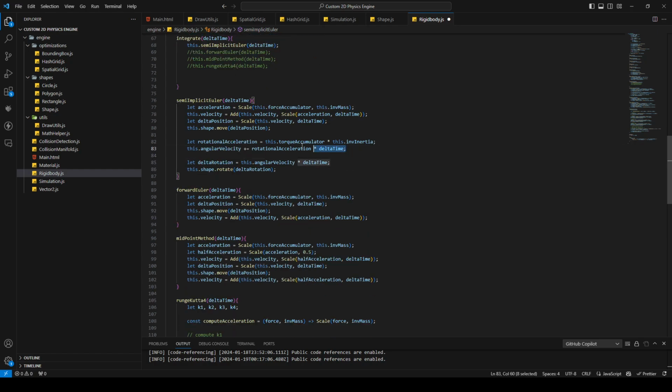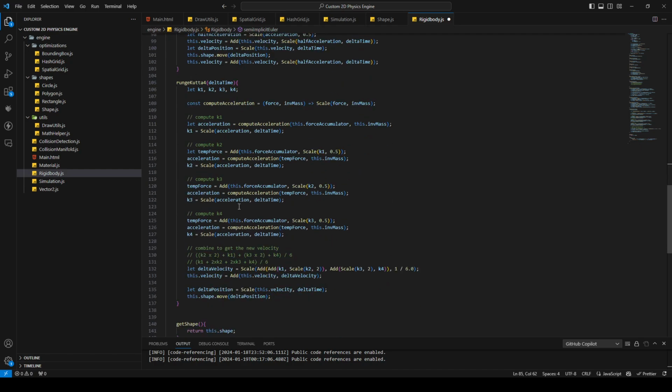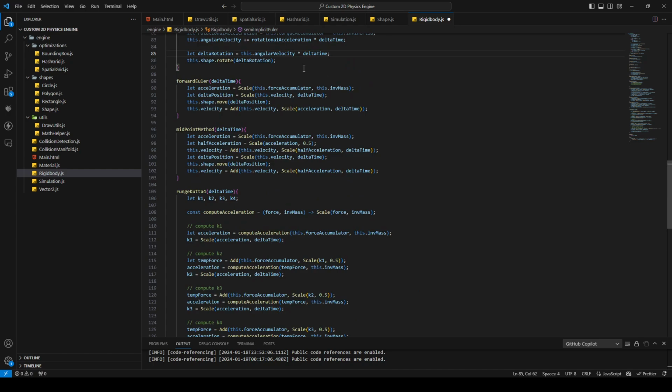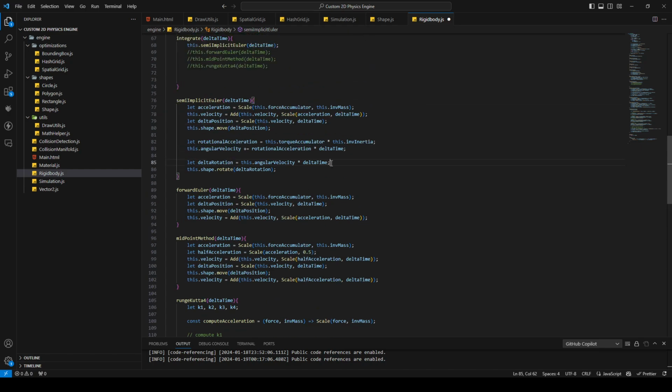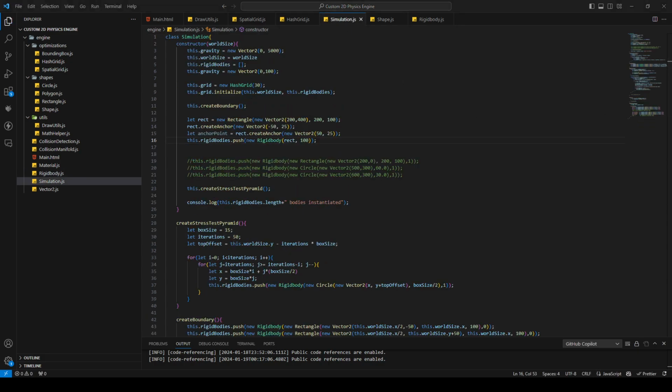I'm gonna implement these two lines for the other integration methods too in the next episode. The Runge-Kutta 4, I think we actually need to do all of these things here again, just for the rotational part. Yeah, but I'm gonna do that in the next episode. All right, then we have this one. I think that's everything we need for the rigid body class. I think we can go now to our simulation class to add the logic for grabbing objects.